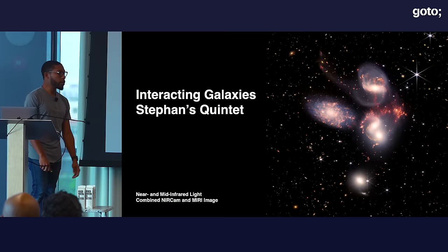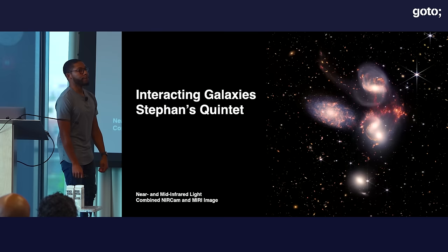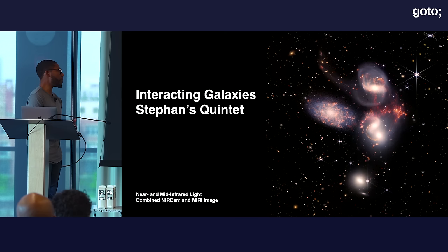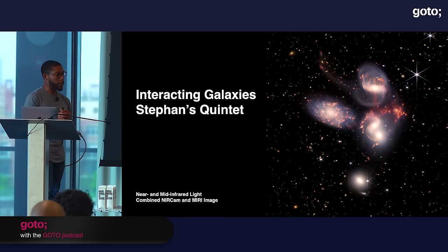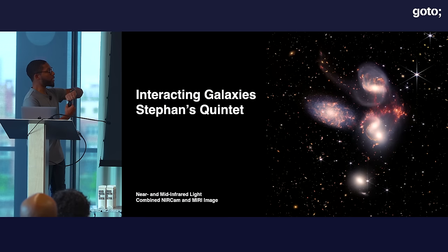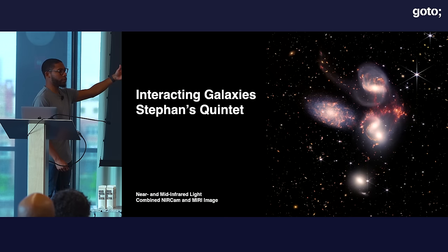Let's jump to this quickly. Show of hands, do you see 4 galaxies here or 5? Show of hands for 4. Show of hands for 5. That's correct, it is 5. Stephan's Quintet, just a visual group of 5 galaxies, best known for its appearance in It's a Wonderful Life. James Webb has reobserved Stephan's Quintet, revealing the galaxies actually reacting to one another. Their gravity is pulling and tearing each other apart. So while it looks very majestic, very beautiful, these galaxies are ripping each other apart. That's not good at all. So think about it like that.